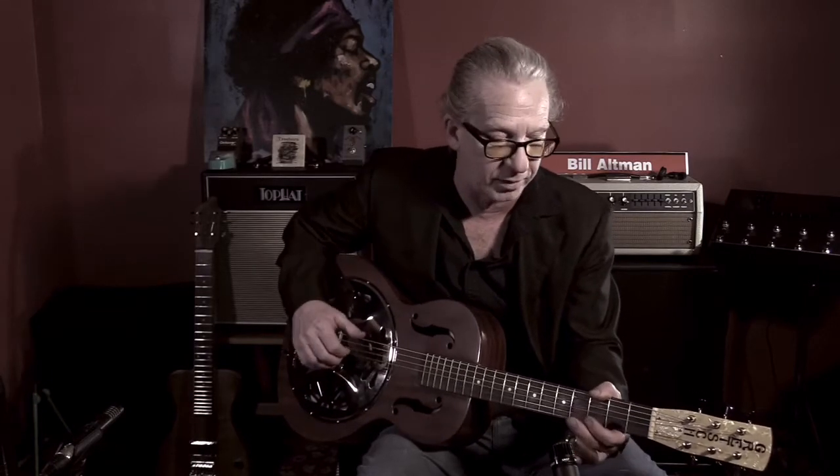What's up everybody, Bill Altman here. I ran into a killer deal — and it has to be a killer deal for me to get it. At our local Guitar Center over in Asheville, North Carolina, on this used Gretsch mahogany body biscuit cone resonator guitar. I've been looking for one, and the right deal came along. I love the biscuit style with the wooden body — gets a little bit more of a bluegrass kind of sound. I've got a square neck Regal that I'm very fond of, but I've been looking for a round neck for a long time to play some solo gigs, since the square neck just isn't practical to drag out.